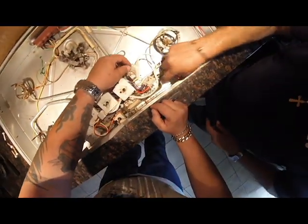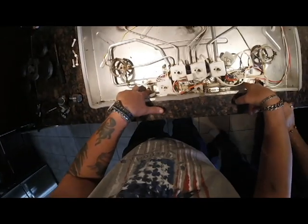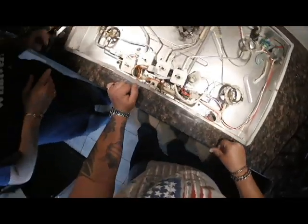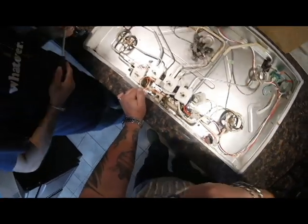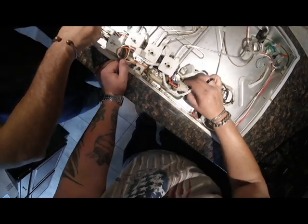Now this is screwed on. You gotta remove these little quarter inch nuts, bolts, here that hold this manifold down. All the valves screw right into the gas manifold. You'll see when I pull the valve off how it looks.